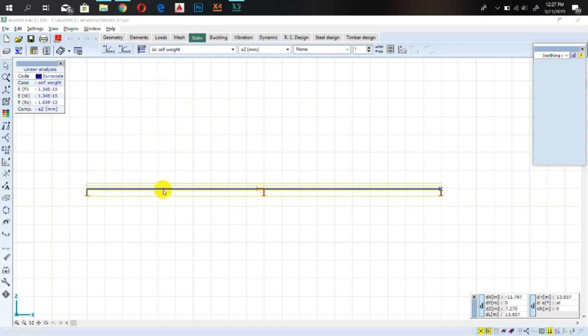Before starting this, one thing I forgot, which you can do after setting the supports. You can also do it at the end, or when you run this, the system will do it automatically. But I will suggest you do it earlier when you put the supports, or I will do it now, it doesn't matter.